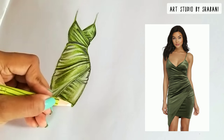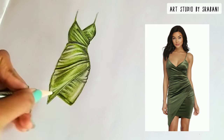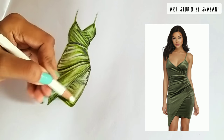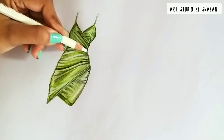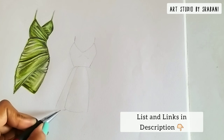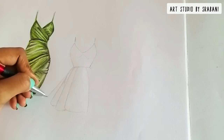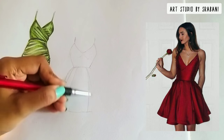Let me quickly talk about papers — which kind of paper looks good for this kind of pencil blending. The one I'm using right now is nothing fancy: a normal art copy from the Classmate range, worth rupees 50, from local stores. You can also use ivory sheets, which are very good for pencil works, or papers that are very smooth in texture. I will post the materials and Amazon links below so you can check them out.